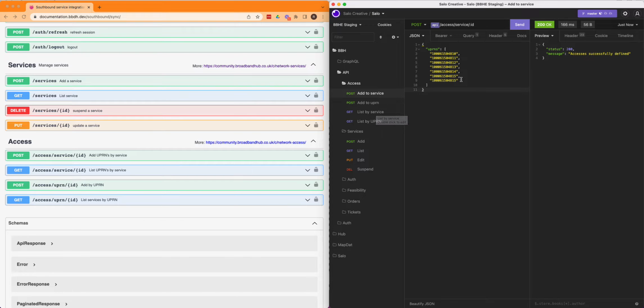If some of these already exist, I could send this again and again, and it's going to swallow duplicate conflicts. The way I handle this in the back end is I create a unique broadband hub reference number, which is essentially a composite of the network ID, the service ID, and the UPRN, and I can ensure uniqueness against that. If I see something that already exists, i.e. I've linked a UPRN to a service, I just ignore the fact that someone's trying to create another one, because there is nothing stateful around that linkage. So I can just safely ignore that someone's tried to create it again and swallow the error rather than showing it.